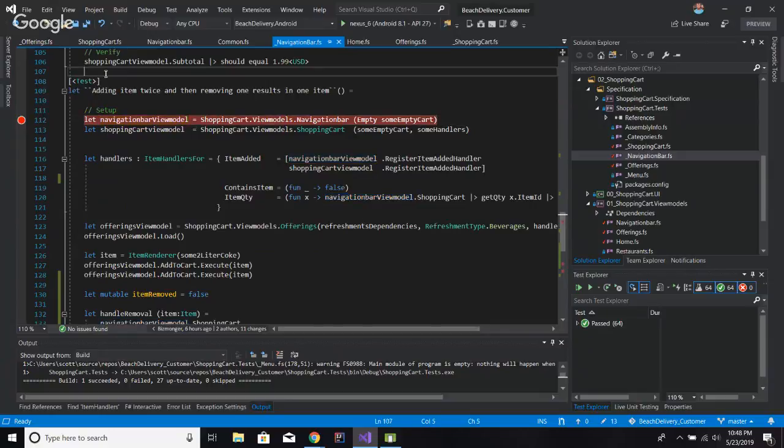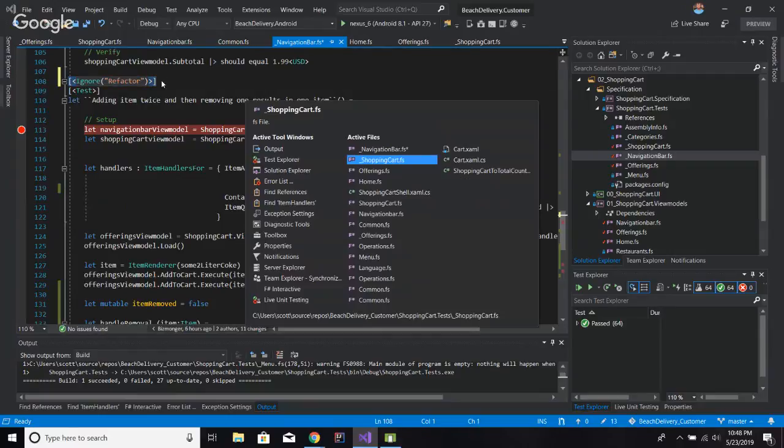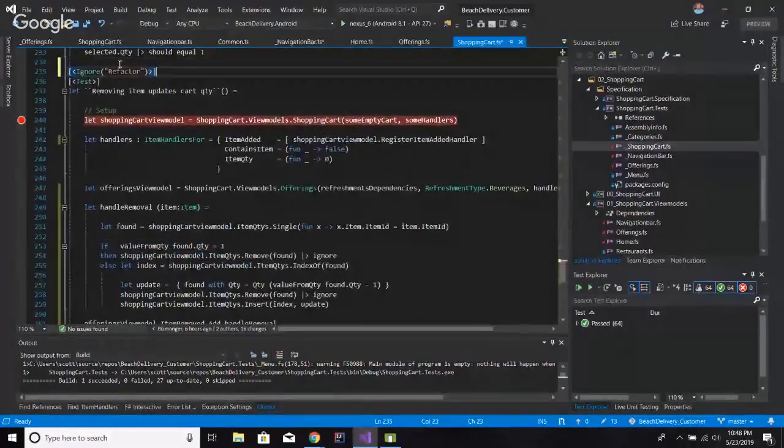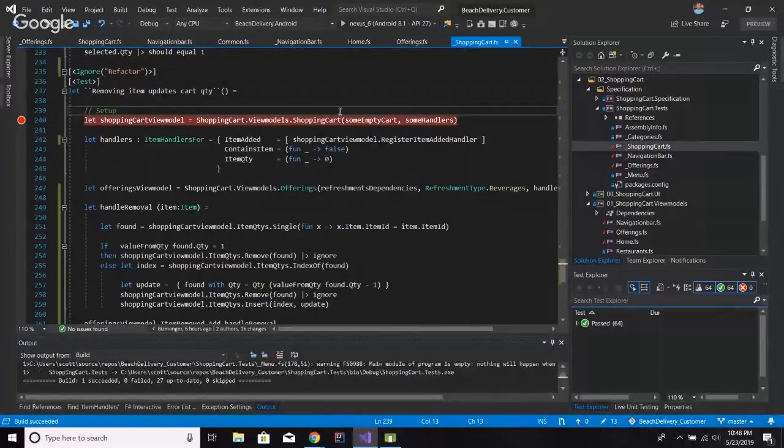And these are the two items that, actually I could do better than that. I could do ignore, refactor. I guess I gotta put an angle bracket thingamajig in here. Could do that. Cause that's what G's do. Okay.